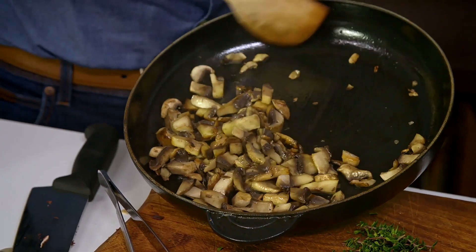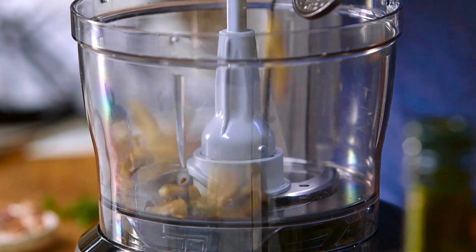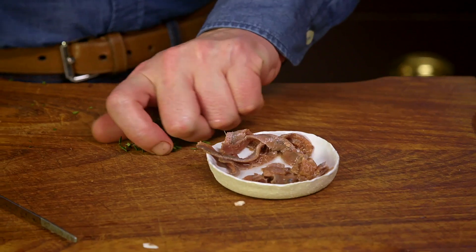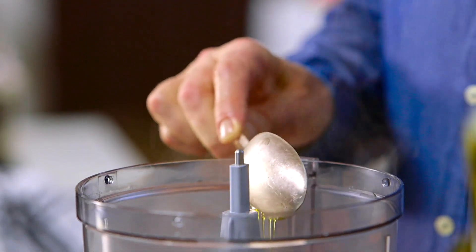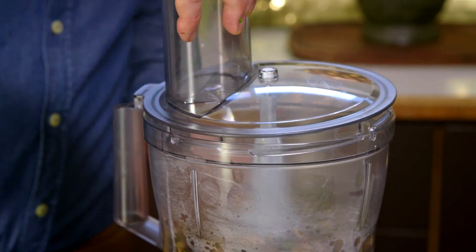The mushrooms have softened — if I press them you can see how they've softened; they'd be lovely to eat just like that. I'm going to decant these into my food processor and sprinkle my thyme leaves in so I don't forget them. At this stage I add one tablespoon of olive oil and one tablespoon of water. I can puree them now, but I'm not going to put the anchovy in just yet.